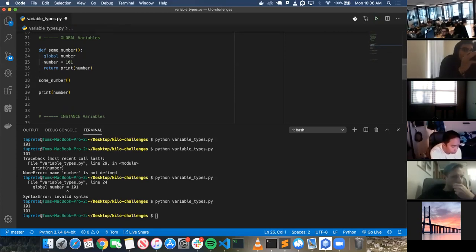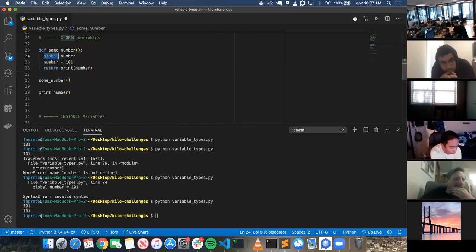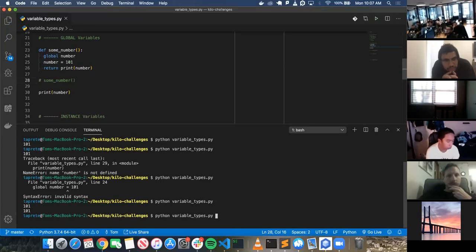So what did we just do? In this method, we declared a variable called number, and we added the keyword global in front of it, which makes it a global variable. But this isn't a global variable all the time. So if I wanted to access number, what do you think is going to happen?